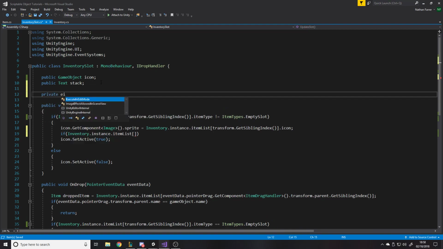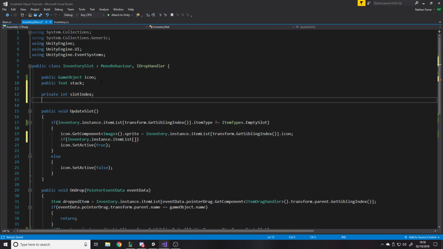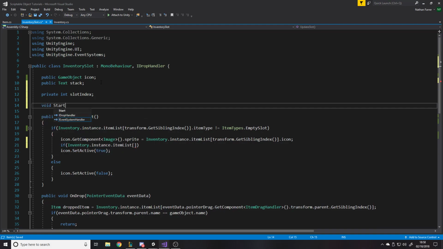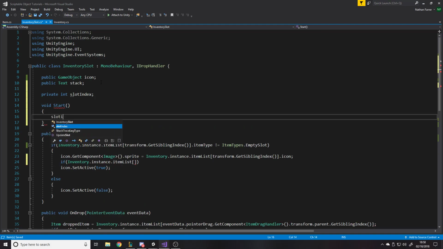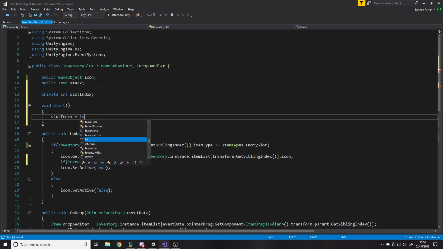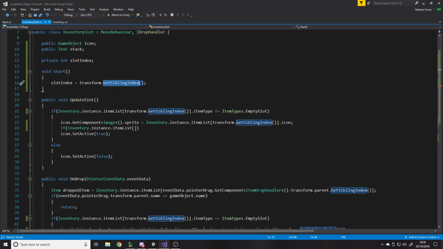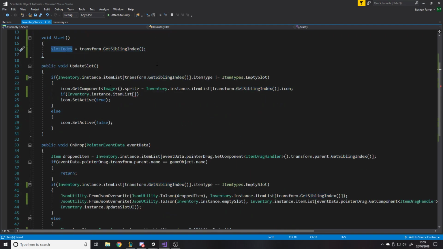Okay, private int slot index. I should have done this a while back, and then we'll say void start, slot index is equal to transform dot get sibling index, because then everywhere I've used get sibling index, I can just use slot index.